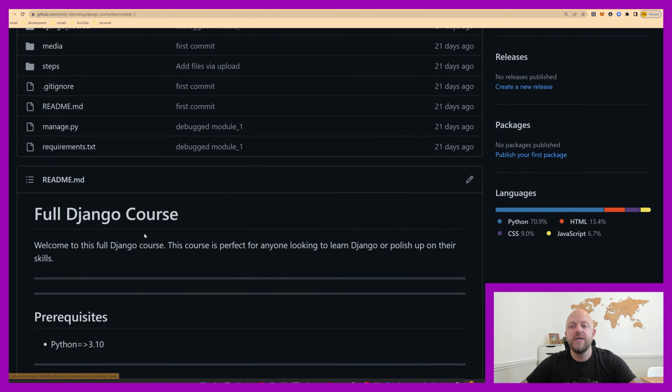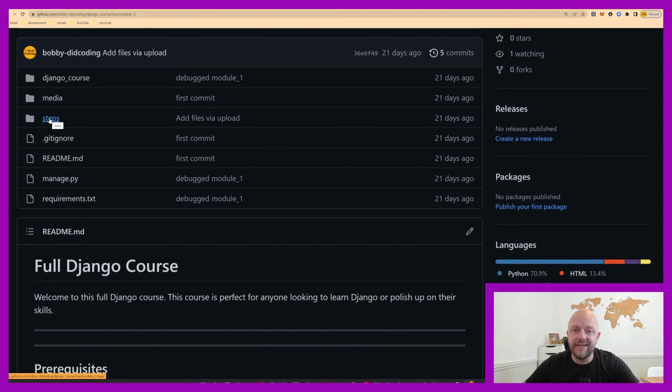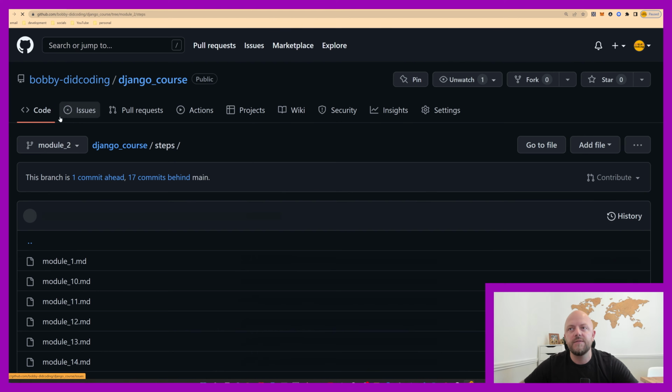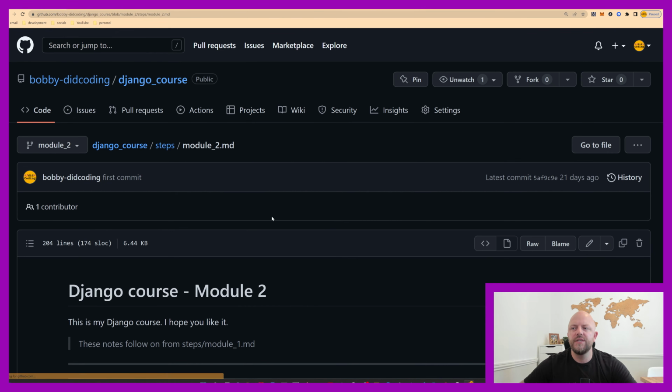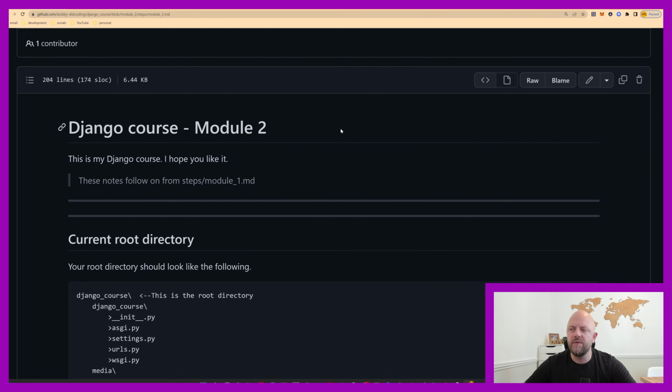So click in module 2 and you can open up directly in GitHub at this point, open up steps. I would advise you to do this. I'm not going to do it this way because I'm teaching and I'm doing it live straight on the screen here. So I'll be opening up the module 2 MD file in my text editor, which is VS Code, but you can do it straight in GitHub and have it in a different screen. Module 2, this is the one, okay? So before I open up VS Code, let's just read a little bit from here and then we'll do a switch and we probably won't come back to GitHub.